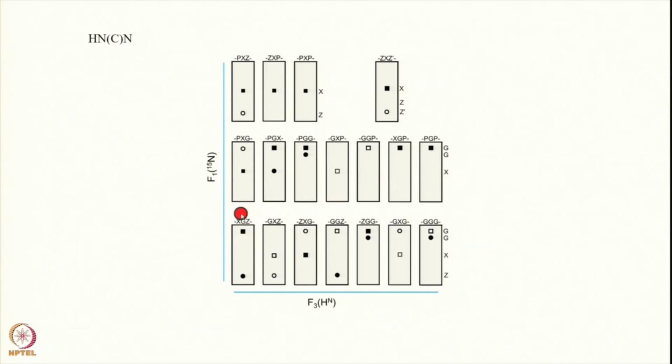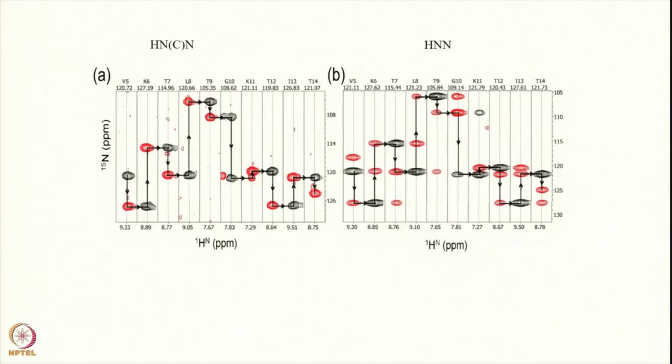So this G is in the middle and X and Z can be any other residue, and as soon as you reach there you must get a positive peak, and in fact you see at this point a positive peak, and the immediate next one should be negative, okay, because that one is GKT, that is GXZ. So therefore you will have negative combinations here, and then after that the G is gone, so you have positive negative and go on, things like that. The same feature will show up here in this particular case as well.